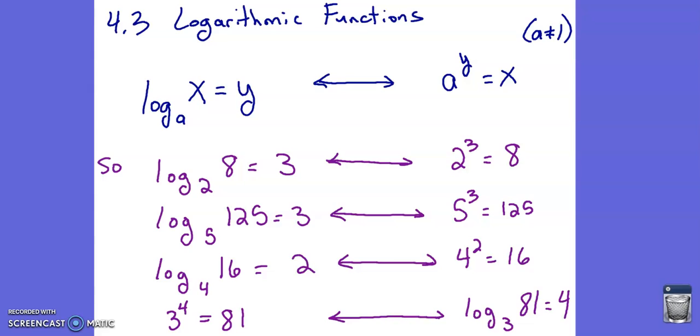This is 4.3. We're talking about logarithm functions. And again, some of this stuff you should have touched prior in another class, so let me go over it. A logarithm is nothing but an exponent. That's literally all it is. It's just written in a different way. So this literally is referring to exponential. This whole chapter is referring to exponential functions. And so this is another way to write it or consider it.